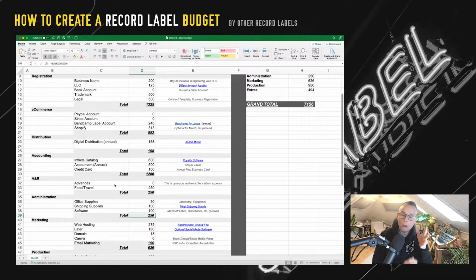And again, there's a great quote I want to share with you. What gets measured gets managed. What that means is that right now I'm saying administration would be like $250 a year. It's probably way more than that. It could be more like $2,500. And so it's important that you itemize everything that you're spending on, even those stupid things like paper and USB cables, because they add up.